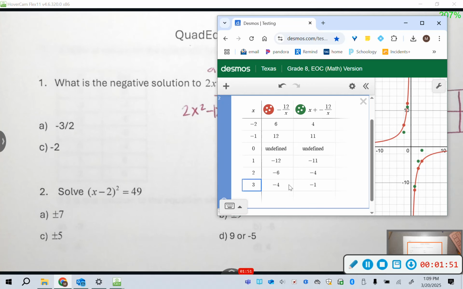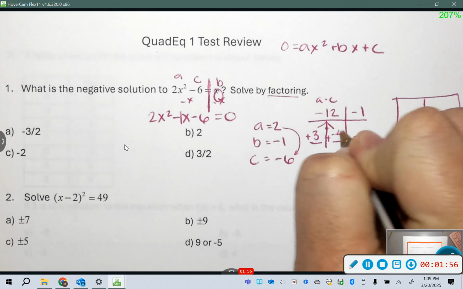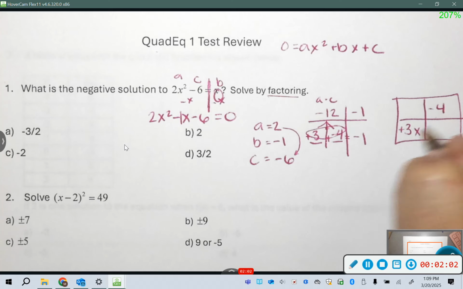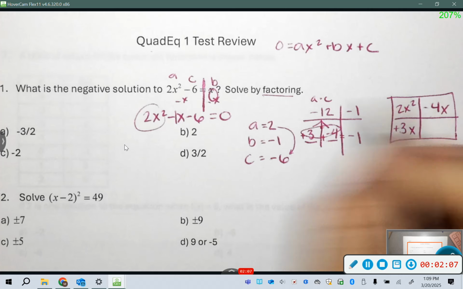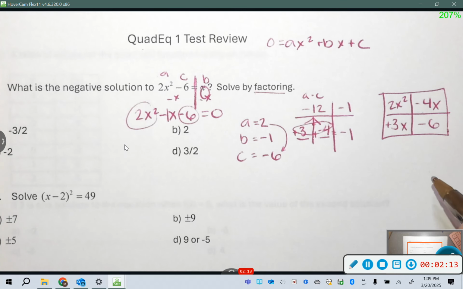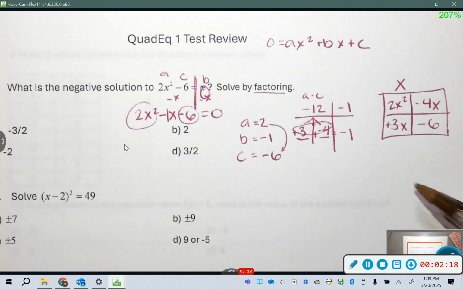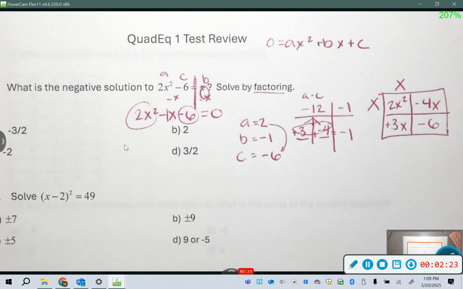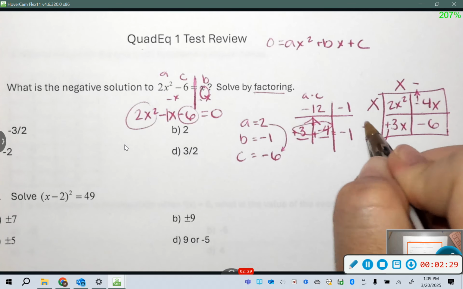So +3, -4. So I know that I have a +3 and a -4 for my two special numbers, which go here. They always have an x behind them. And then remember, first term, first box, last term, last box. And now we GCF everything. Now I'm going to just look at letters first. These both have an x. This one has 1, this one has 2, so we take out 1. Remember, we always take out an x here and here. And we never do here because your C term doesn't have an x. And then remember, if this is minus, this is minus. If this is plus, this is plus.